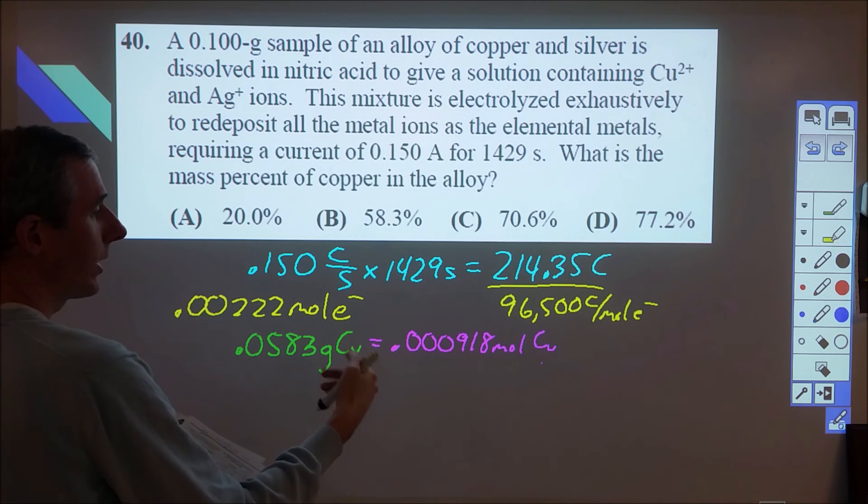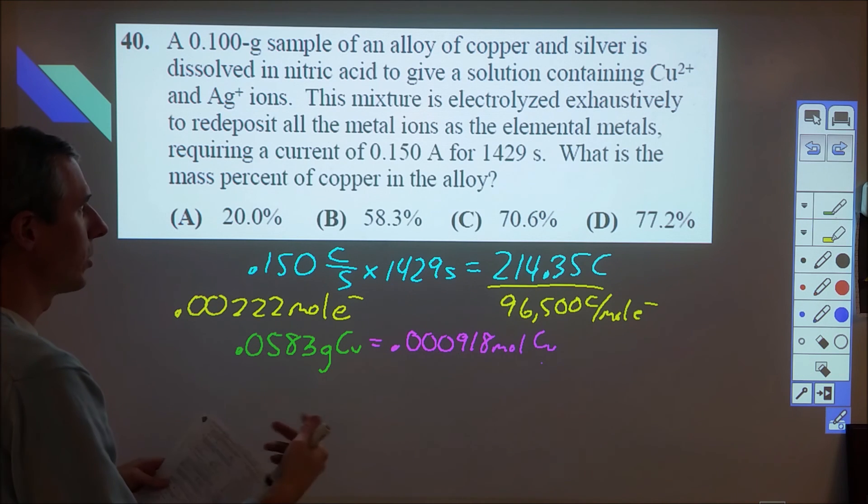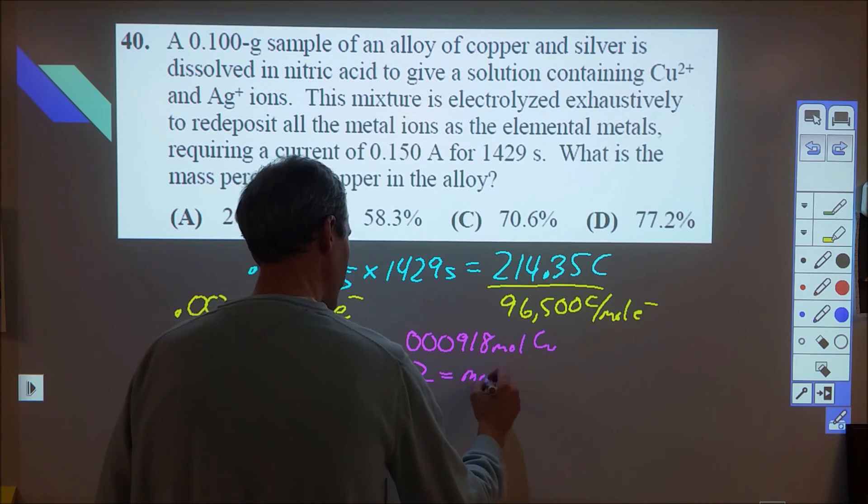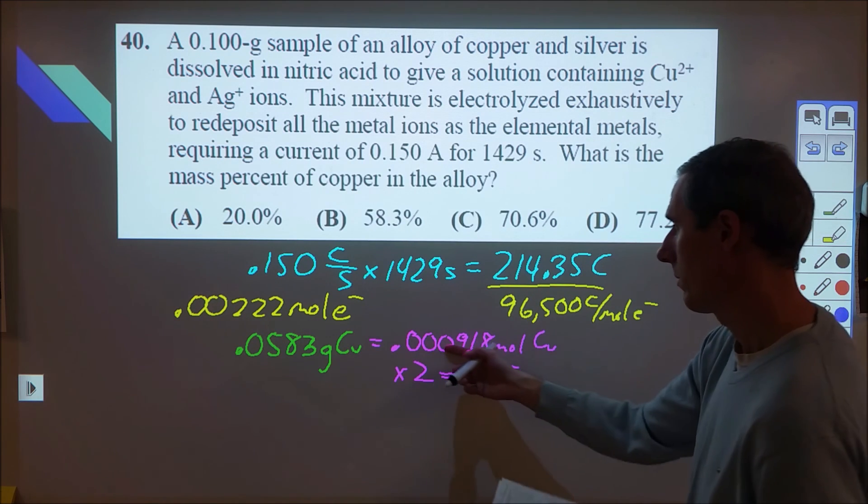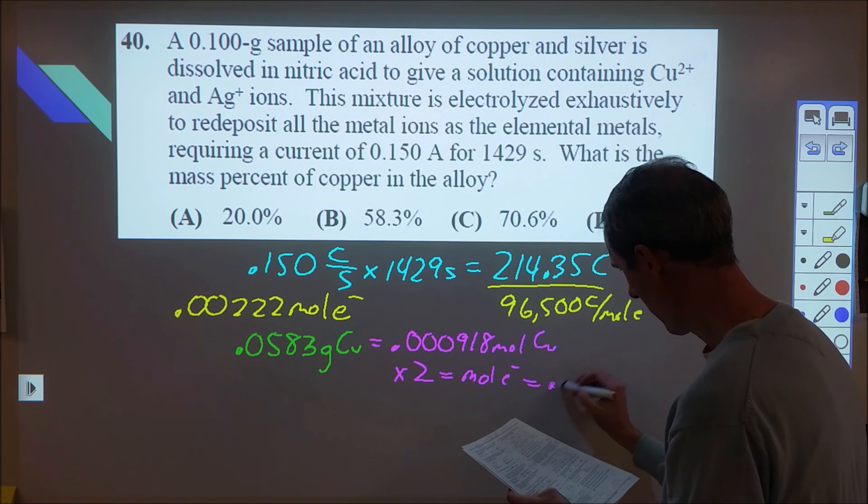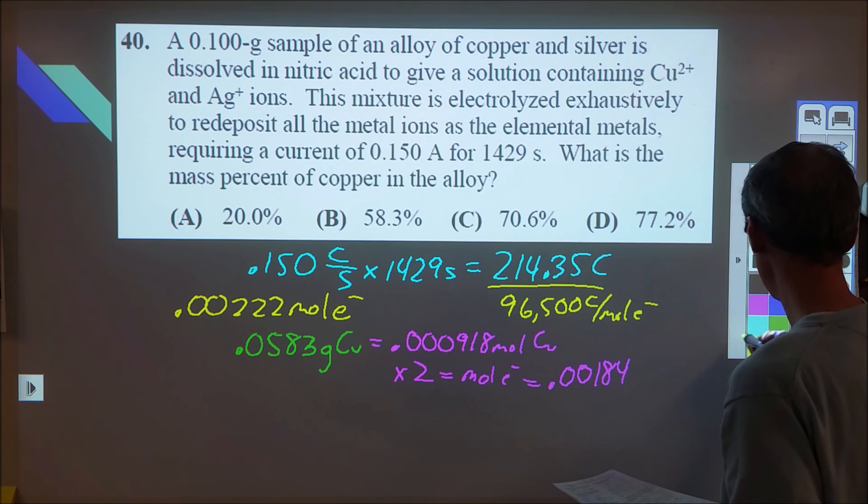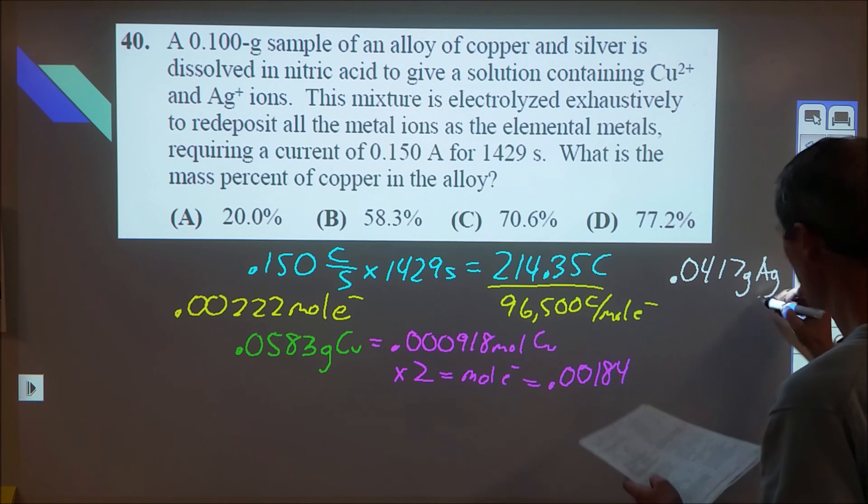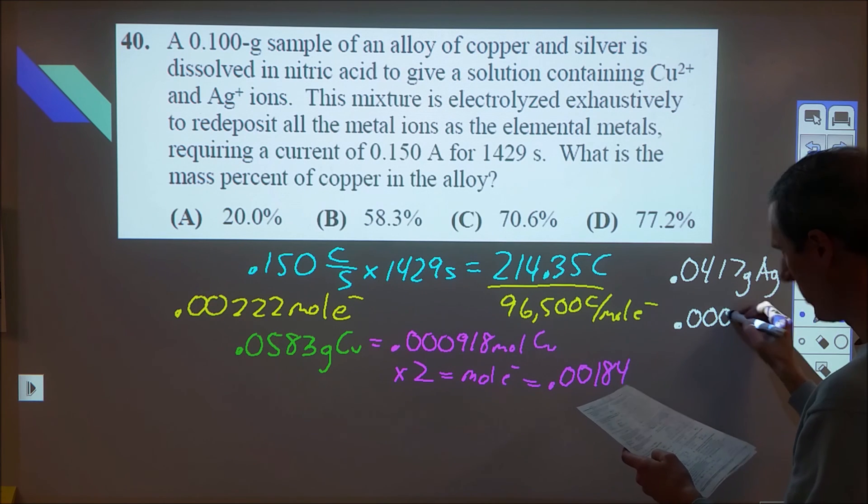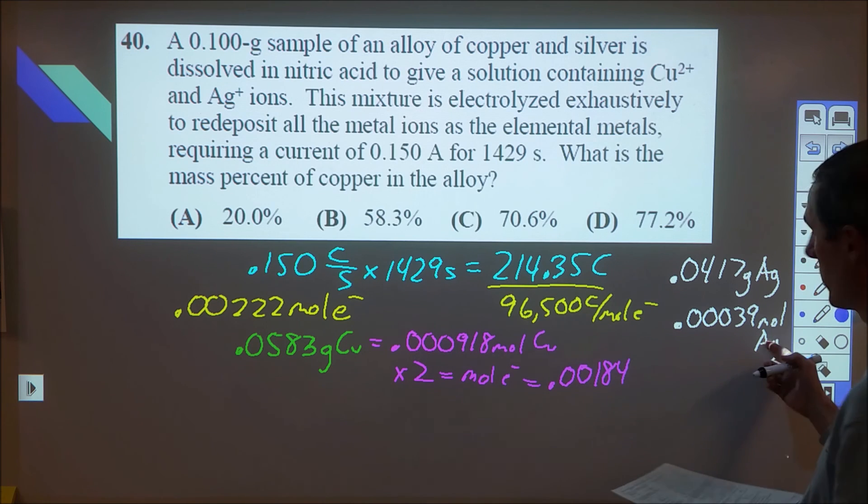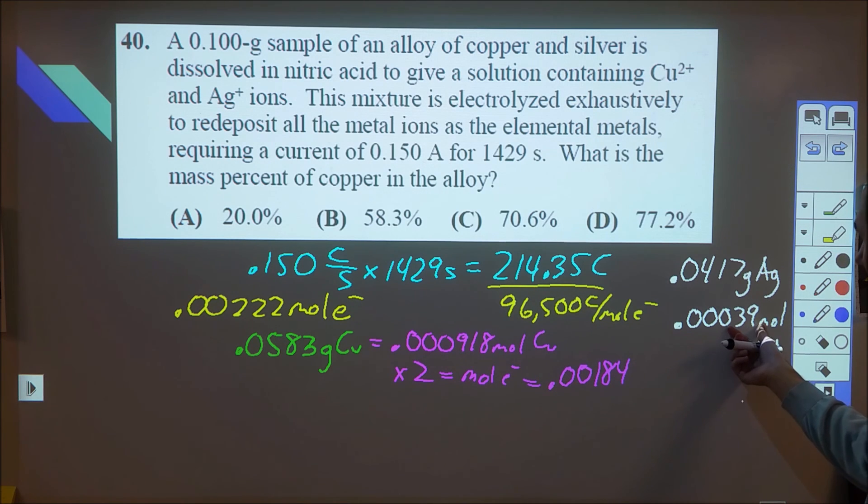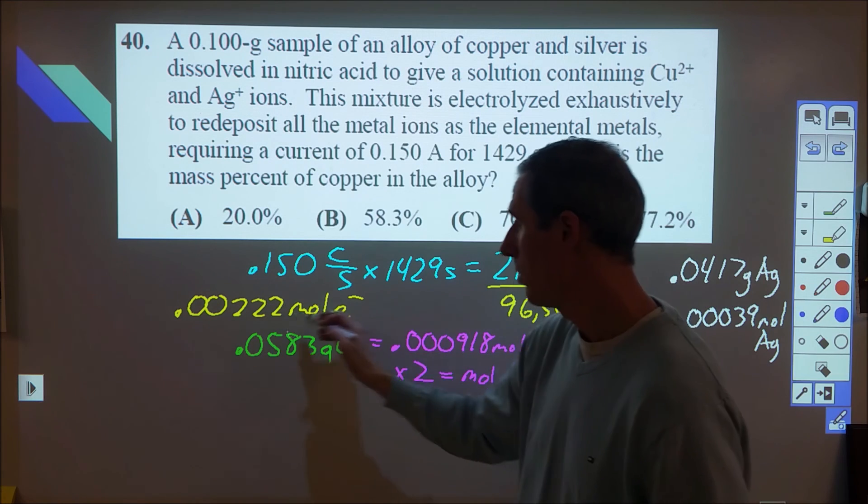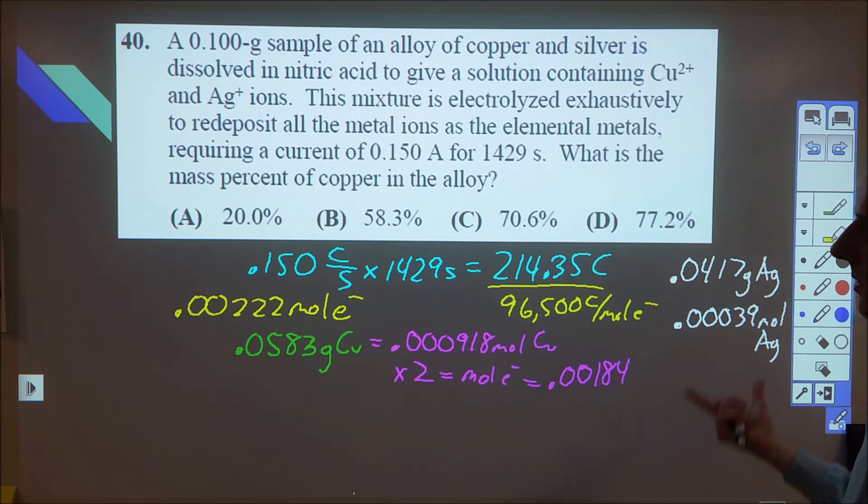Now, to get that many moles of copper into copper 2+, I'm going to require twice as many moles of electrons to be transferred. And so what that means is that I'm going to need to double that to get the moles of electrons. So I'm going to double that, and that's going to give me my moles of electrons, which is going to come out to just under 0.002. So I get 0.00184 for that. Now for the leftover, I'm going to be looking at how much of this is silver. So for that, I have 0.0417 grams of silver. And when I figure out that as moles, that comes out to 0.00039 moles of silver. Now because silver is a plus-one charge, that means that I'm going to have exactly that many moles of electrons in order to create that much silver. So when I combine those two amounts, those add up to the 0.00222 moles of electrons, which indicates that B is the answer choice that fits into our data.